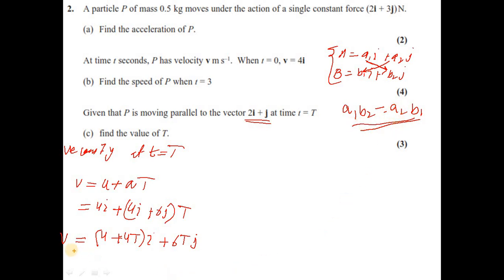And in our example, our velocity at time T is (4 plus 4T) i and 6T j, and the particle is parallel to this vector. That means if you multiply the i coefficient of our vector, 4 plus 4T, with the j coefficient of the given vector, meaning 1, it is equal to the j coefficient of our vector, 6T, multiplied by the i coefficient of the given vector, that means 2. And now clearly it is an equation only in terms of T. You can solve this equation for T, making T the subject, so T would be equal to 1 upon 2.